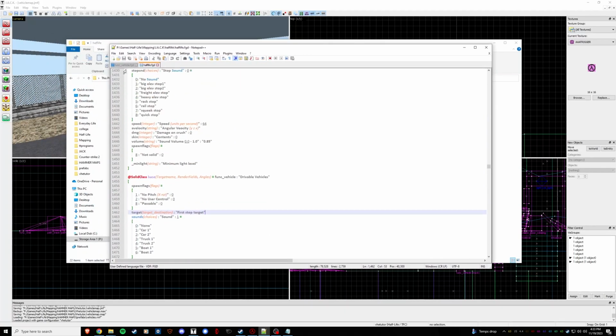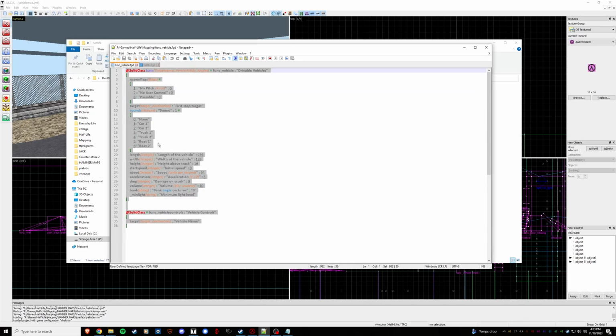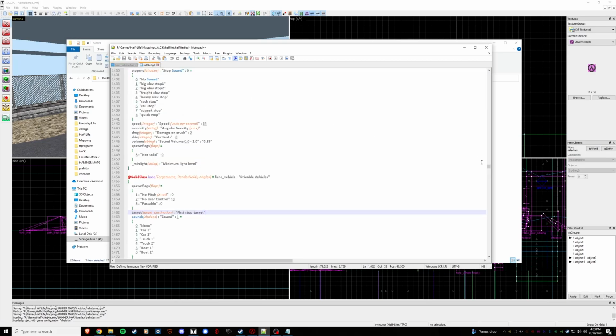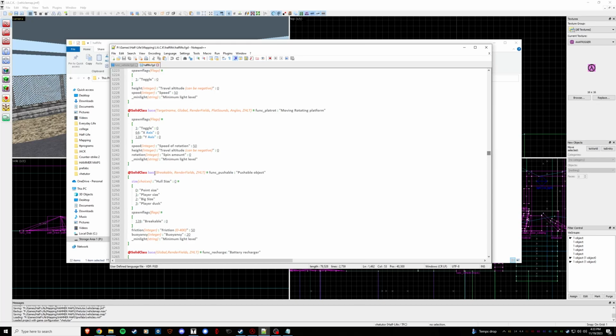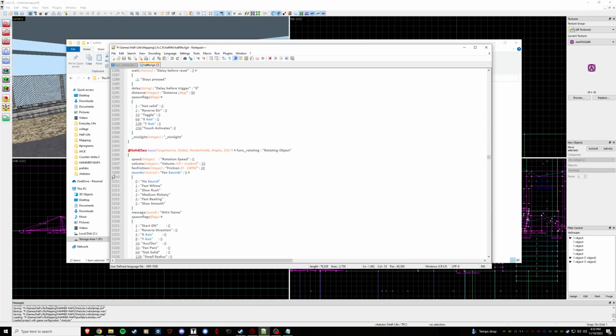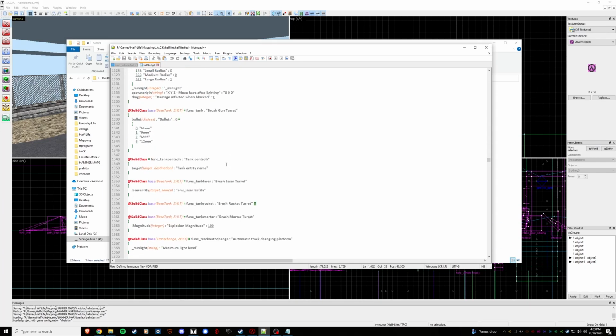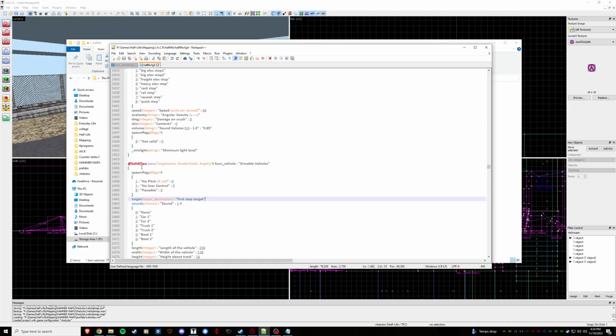I already added it, but basically in the description, I have a link to a Pastebin, which has the Funk Vehicle entities here all in the text. So you can literally copy this right here, right click copy. And then I opened my Half-Life FGD and I scrolled down to about line 1300-ish. And I just tried to go alphabetically. This is where I put mine.